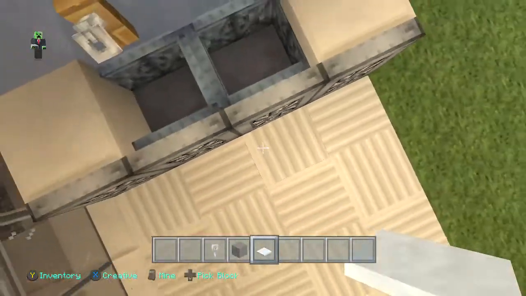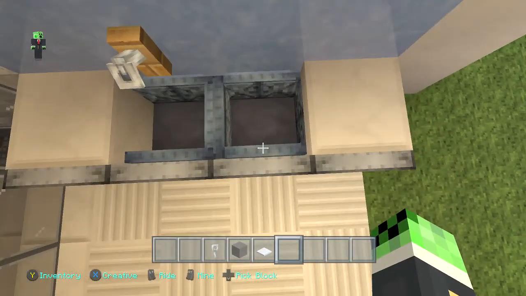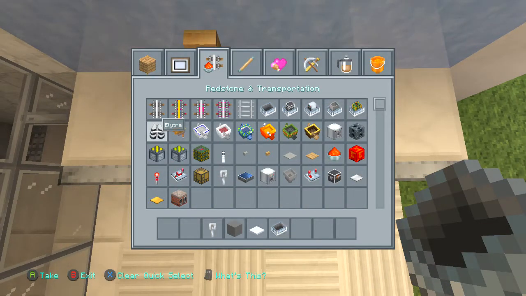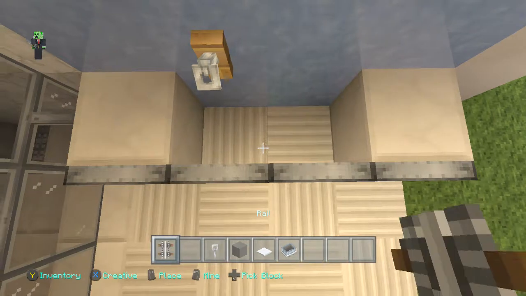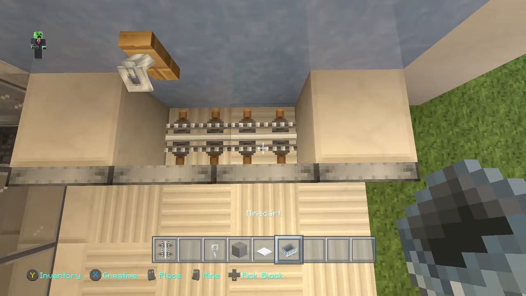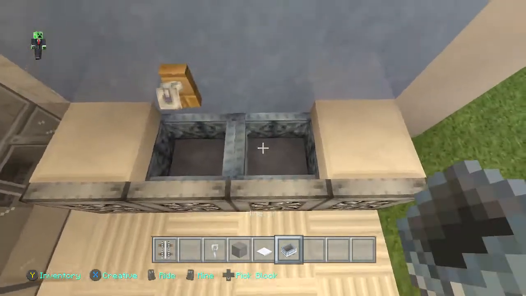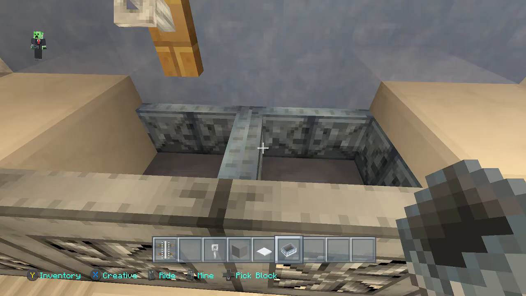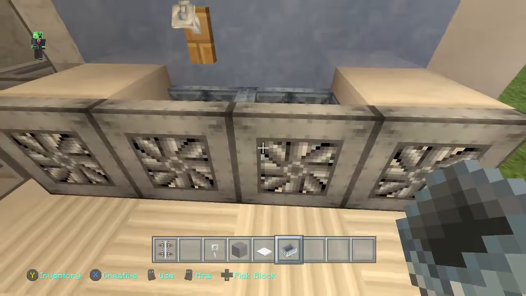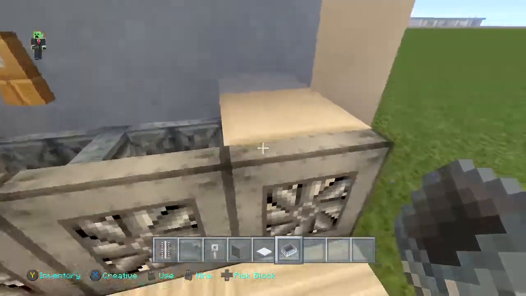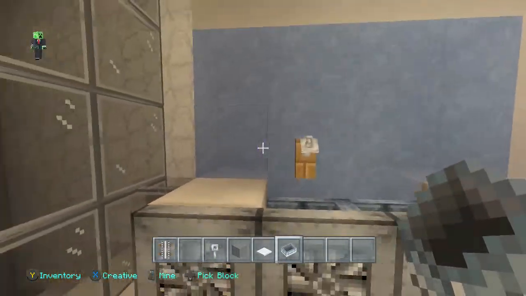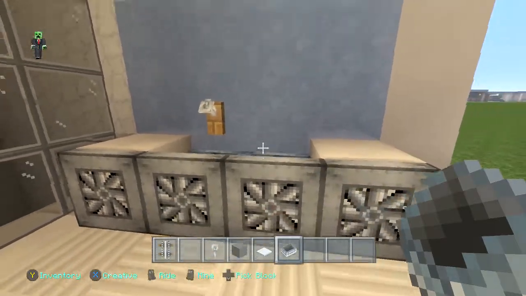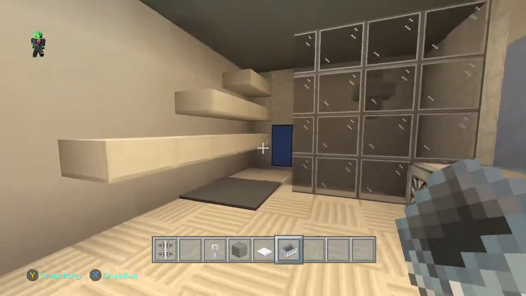And now for the sink. For the sink, this is actually pretty easy to do. So if I just destroy these and also grab a rail track, if you place rail tracks down in the bottom there and then place your minecart on top, it kind of makes it look like a nice little sink. This would probably be more suited for a kitchen sort of design, but I reckon it looks quite nice in a bathroom as well. And I just frame the edges with quartz and a nice window on the back. As you can see, it drops down all the way down to the sink there, which I think looks quite grand. And that's pretty much it.